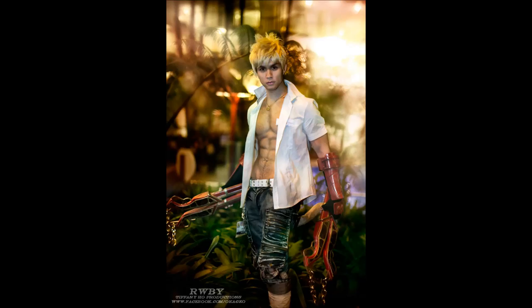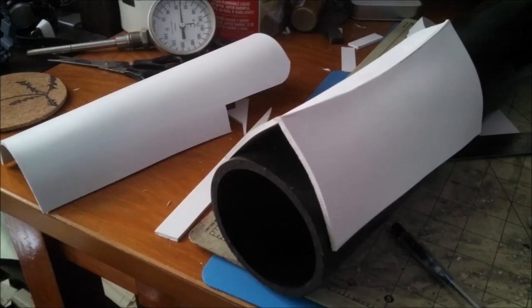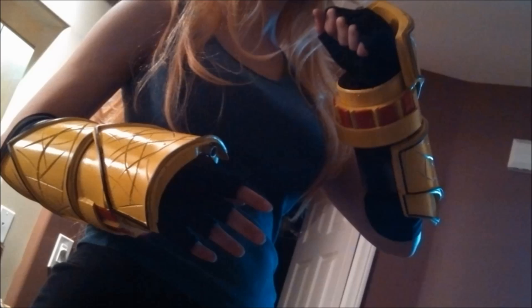Hey guys, I know I promised you Sun Wukong in the last episode, but I realized that his bracer build uses a bending form for the majority of the heat forming, and I didn't want that to be people's first exposure to PVC armor when bending forms aren't really the case in 99% of the situations. I've only used a bending form on Sun and Yang.